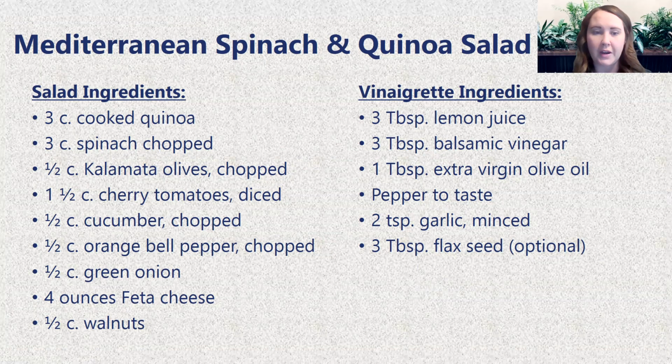You could also use red onion. When I've done red onion in the past, in my households, it's a little much, so sometimes I will go ahead and saute up that if I do choose to use red onion.